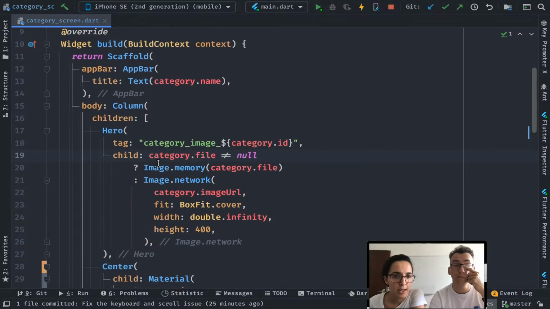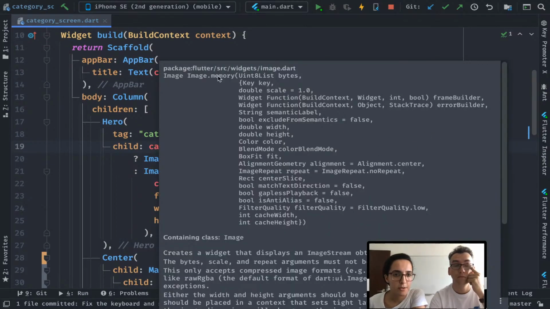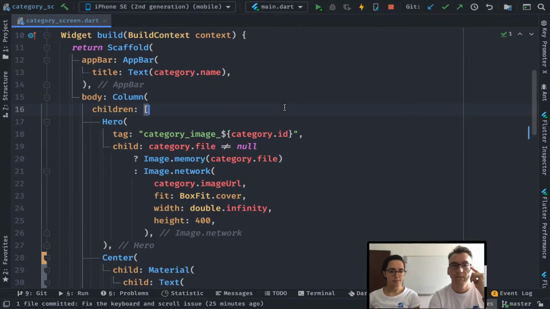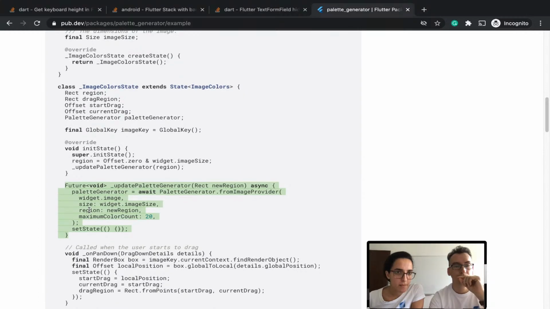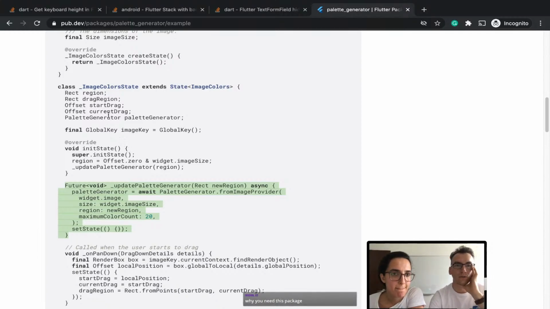This is our image. Okay, the thing is, we want to get started with that part, and you see we create this palette generator. Why you need this package? This package will generate us the colors from the image.